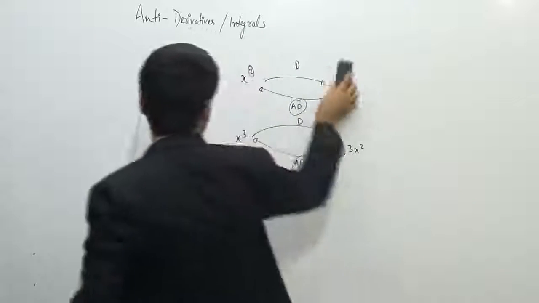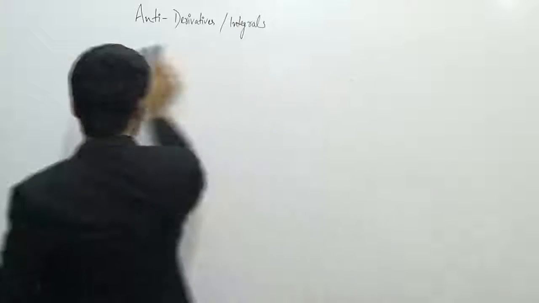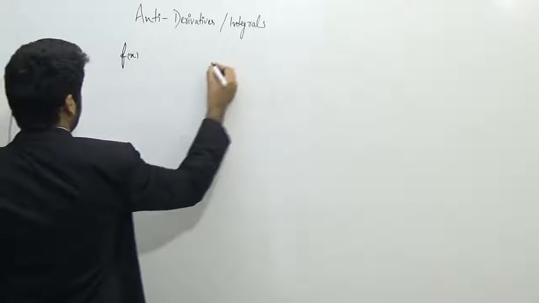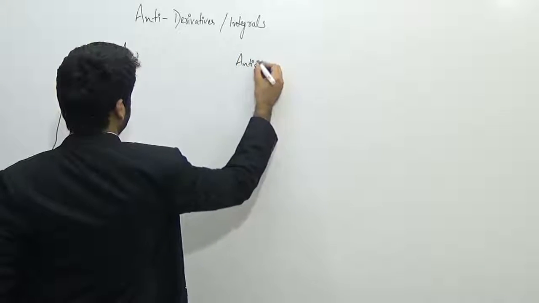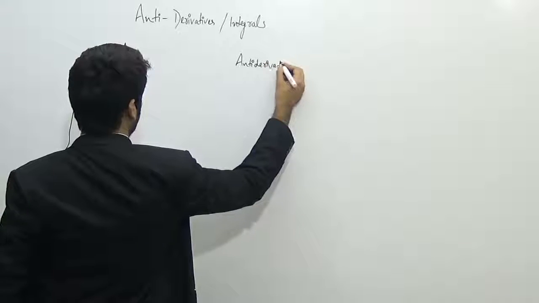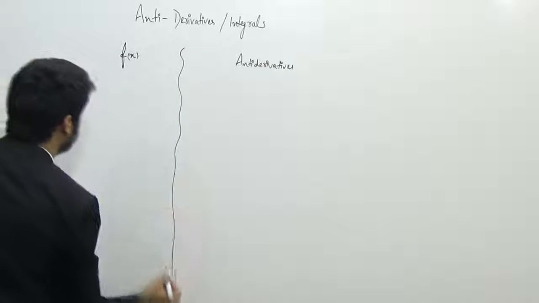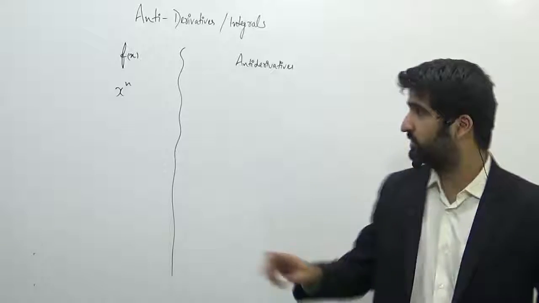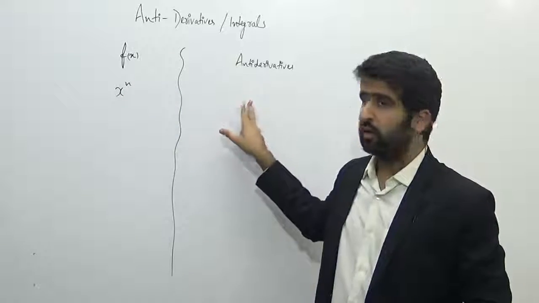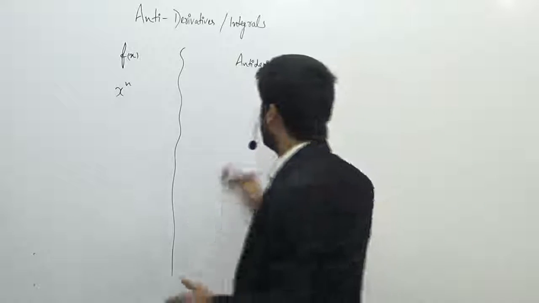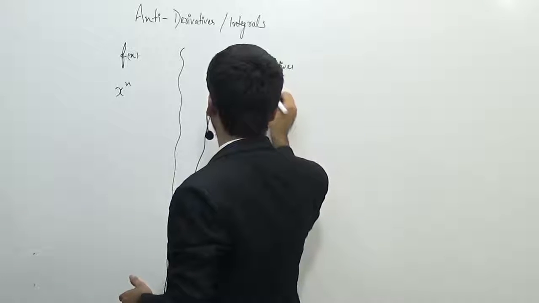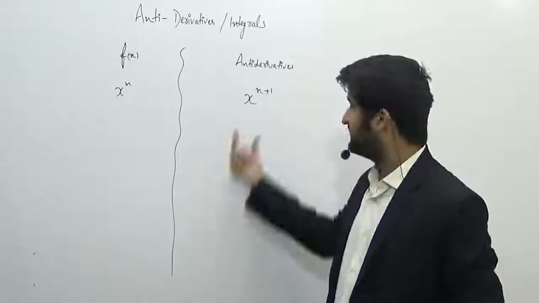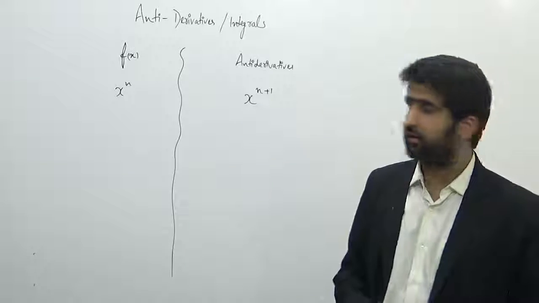So we can generalize the formula for algebraic functions also. So let's make a chart. This is my function f(x), and here we'll write the antiderivatives. The first function is x to the power n. Now guys, I told you in the case of derivative of this function, the power will be reduced, but in the case of antiderivative, this power will be increased by 1. Now guys, there will be a factor which will be multiplied by this algebraic function. Now can you tell me what will be that factor?